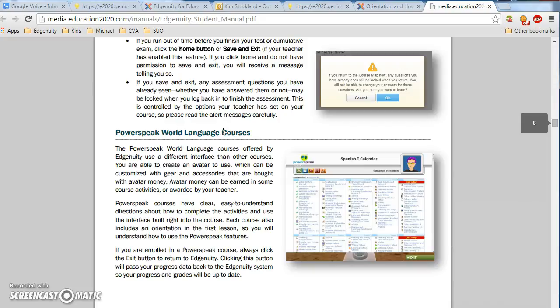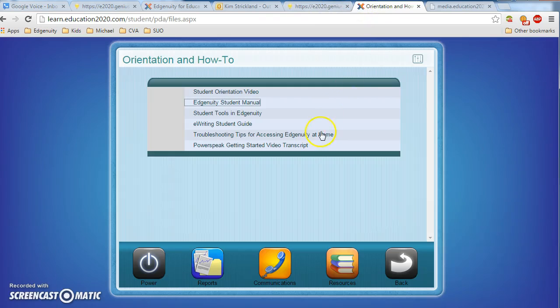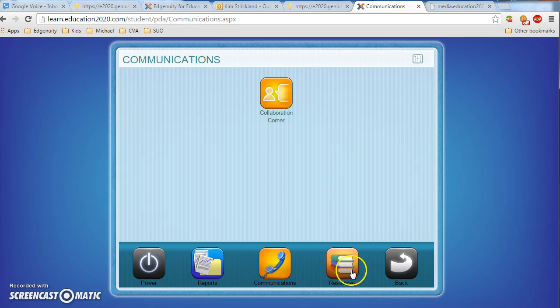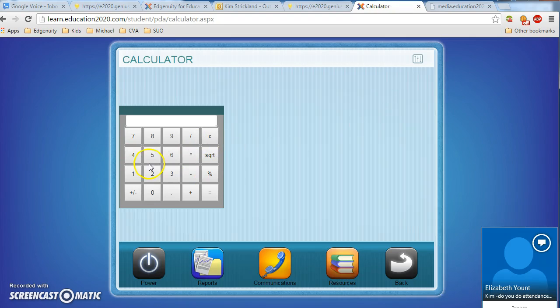So it explains everything I'm explaining now. Troubleshooting. Fitness log, if you have fitness, I know some of you do, and then there's a calculator available here.